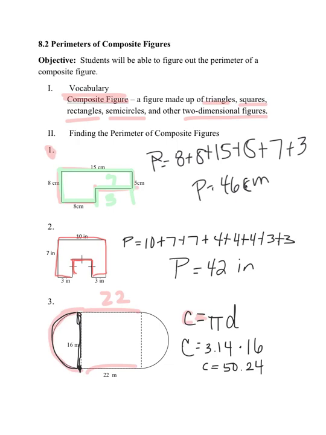However, I have semicircle 1 here and semicircle 2 here, and they are the exact same length. So if I have 2 of them, why would I cut it in half and then just have to double it? So I'm actually going to leave it as 50.24. And then I'm going to add to that, so the total perimeter is going to be that 50.24 plus 22 plus 22 for a grand total of 94.24.